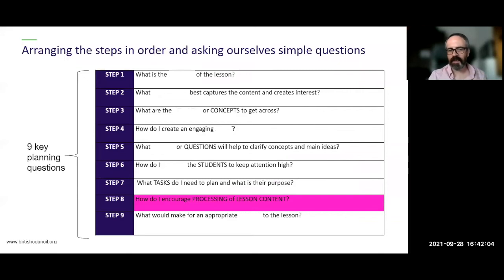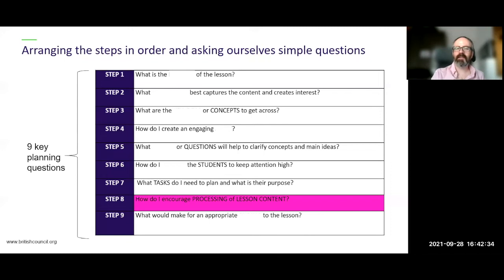Now, here are the questions that I mentioned. 9 steps which have questions. I've blanked out a few key words here. Can anyone tell me what these words might be? So we're using your just reading skills to come up with a best guess for some of these words. Please do have a guess. What do you think? I'll have 5 seconds or 10 seconds, then I'll show the first one as an example.